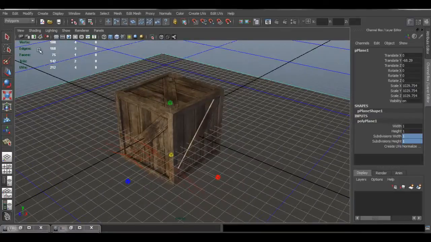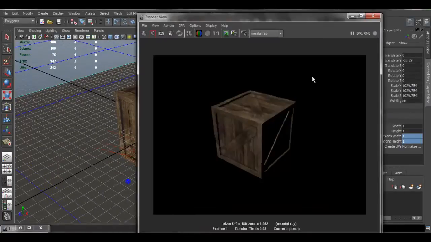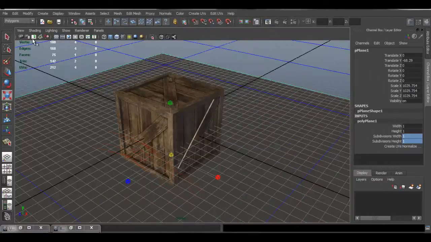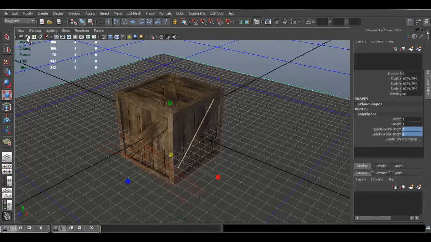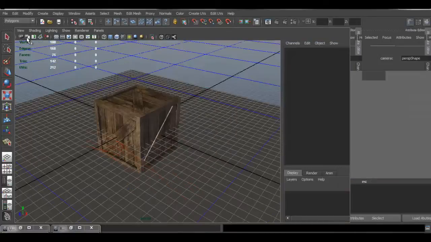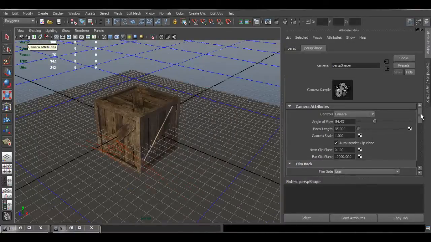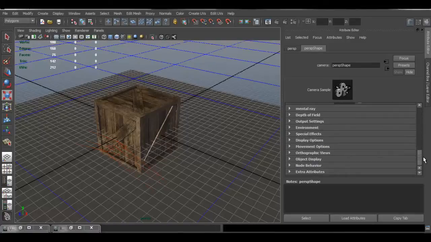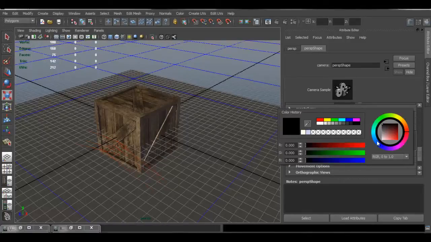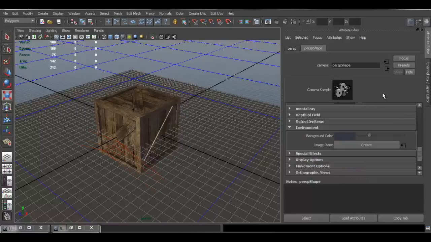Also, I'm going to change the background color. As you can see, here is black. I'm going to click right here on the camera attribute, and if I scroll down to environment, I can change the background color. Okay, good.